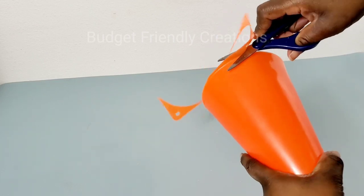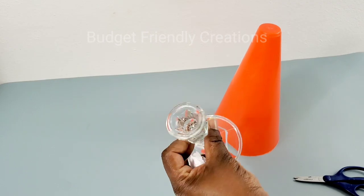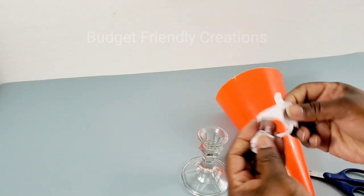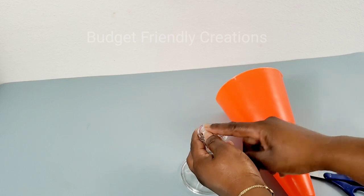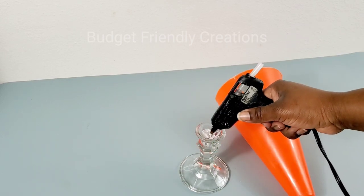And for the base of the centerpiece, I'm going to be using this candle holder from the Dollar Tree. I'm just going to place this piece of paper in the candle holder, and that will help the cone to stay upright while I finish working on it. And I'm just using hot glue to do that.